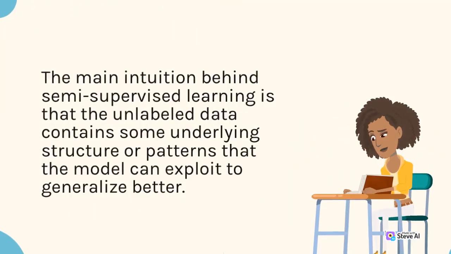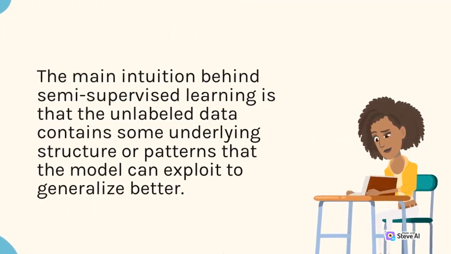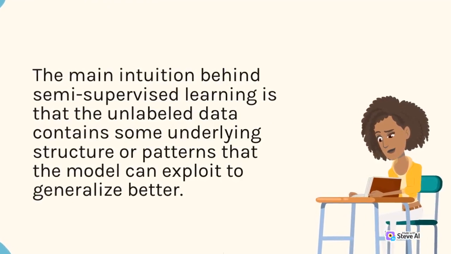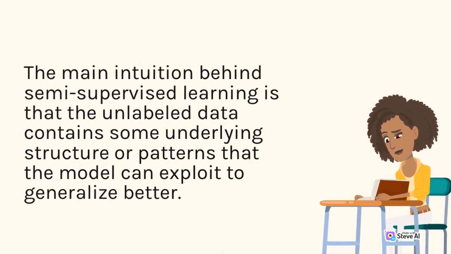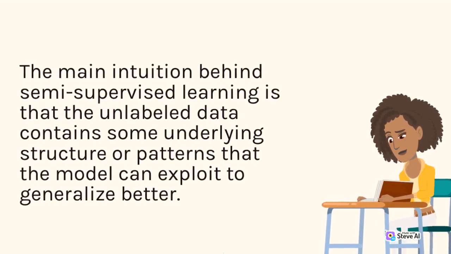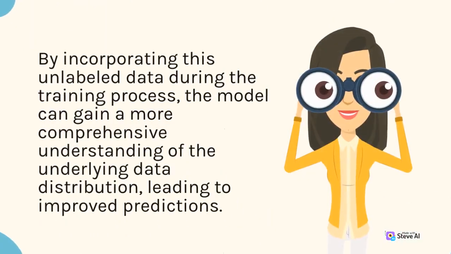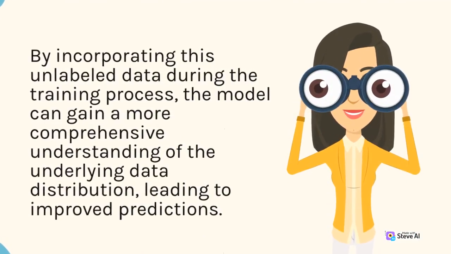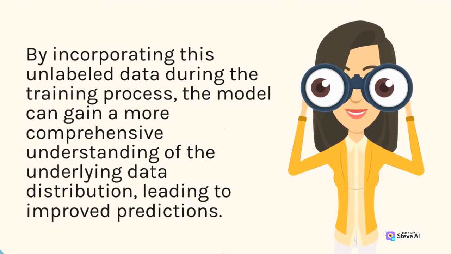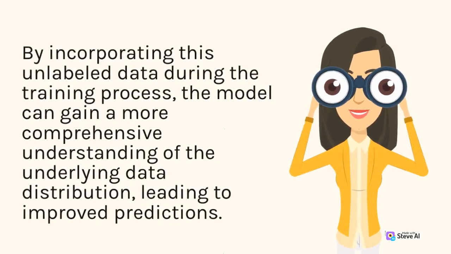The main intuition behind semi-supervised learning is that the unlabeled data contains some underlying structure or patterns that the model can exploit to generalize better. By incorporating this unlabeled data during the training process, the model can gain a more comprehensive understanding of the underlying data distribution, leading to improved predictions.